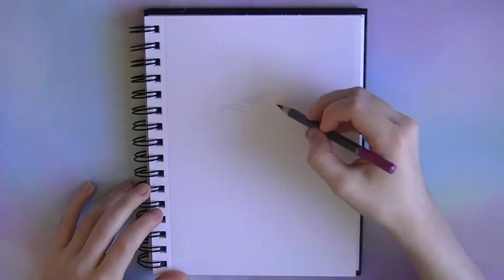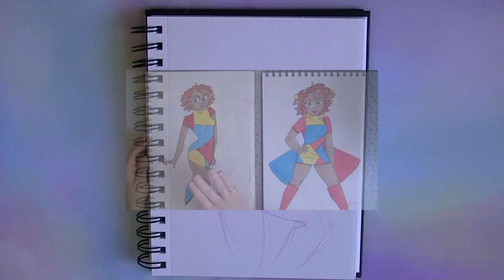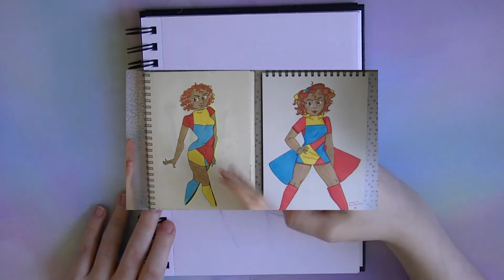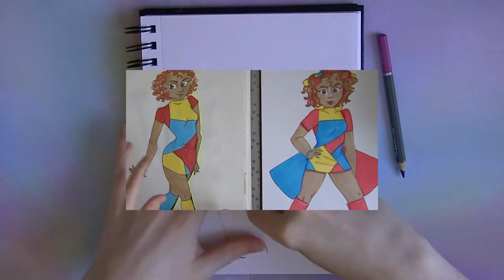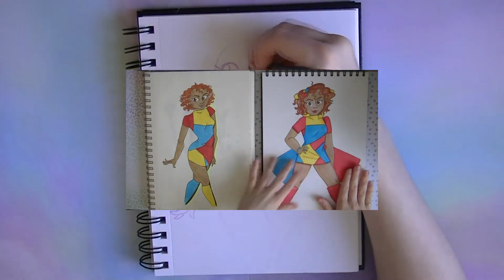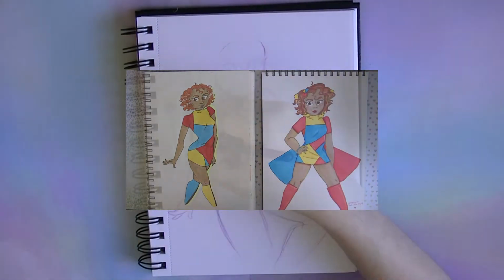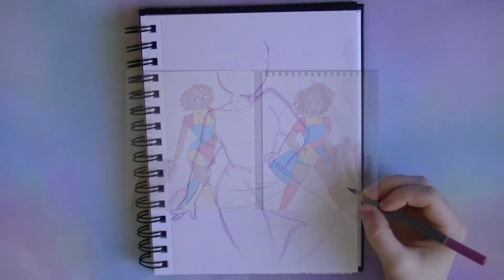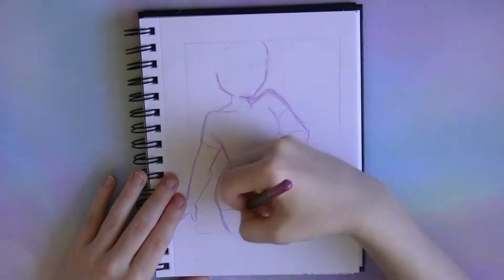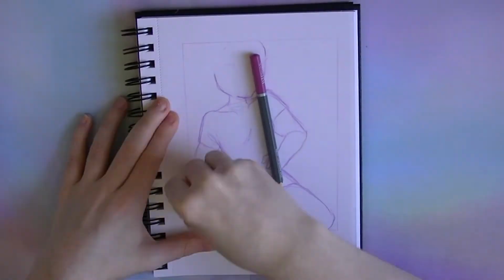So admittedly, this is another redraw of last year. I know I said that I didn't want to do many redraws this year. I wanted to try and come up with new and unique ideas for every single prompt, but I've ended up doing a few redraws. That bouquet prompt, I ended up doing a redraw of the 2018 one. Ice cream prompt was kind of inspired by last year and 2018. And this one, again, I've ended up doing one that was inspired by last year and 2018. I'm sorry. I promise that I'll try to stop doing redraws and I'll try and come up with some unique ideas soon. I promise. And I pretty much redrew the same character.